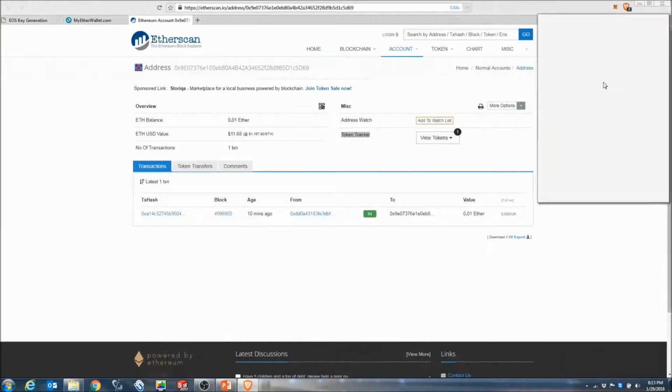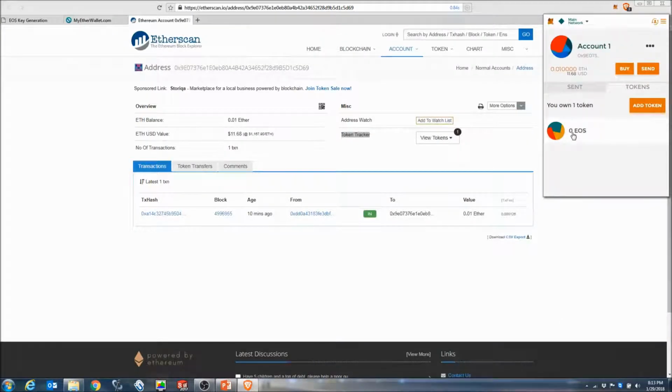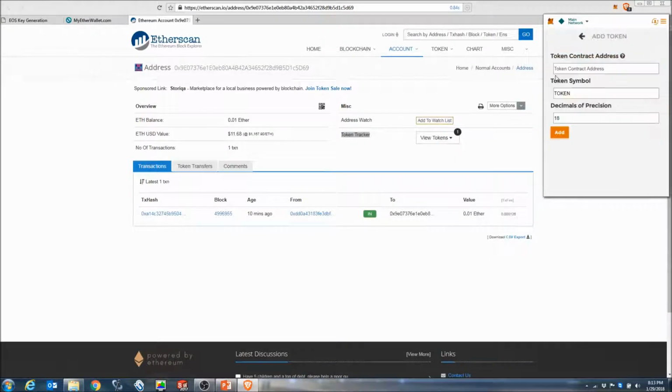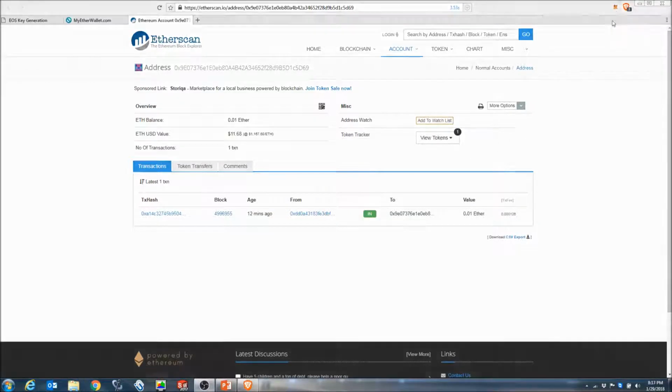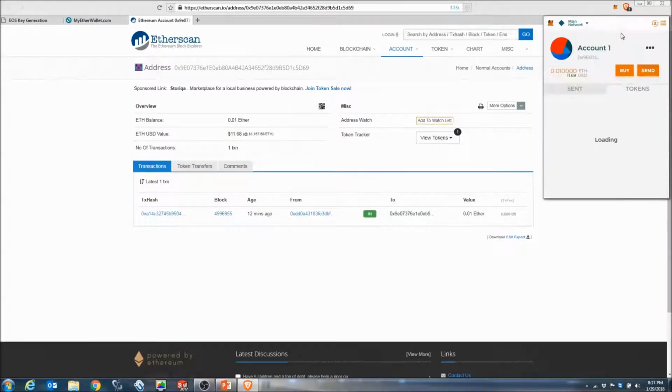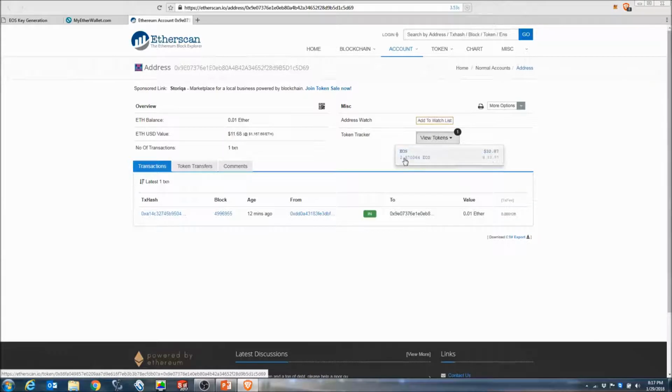We're going to click on the Add Token, and then we're going to paste in the EOS token contract address. Type in the token symbol for EOS and leave the decimals at 8. Once that information is inputted properly, we're cooking with fire, and it shows up with the proper EOS logo in our MetaMask wallet.